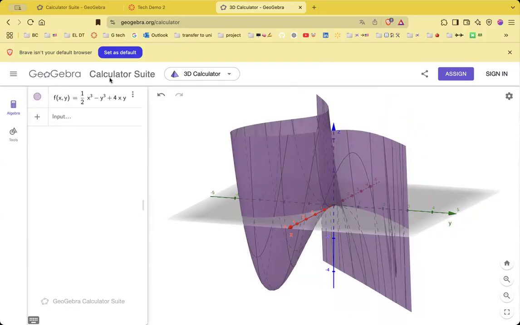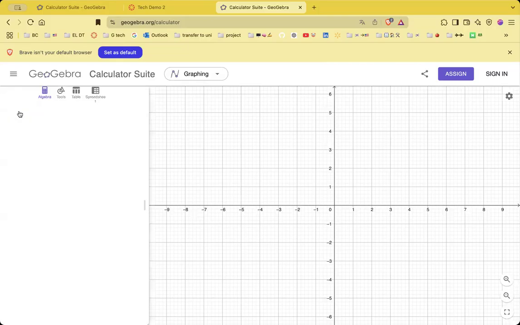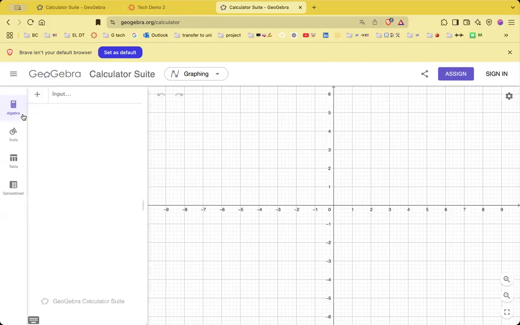In the second task, we need the graphing calculator to create the contour plot. So we are going to create a contour plot by putting in the same function, 1/2 x cubed minus y cubed plus 4xy.